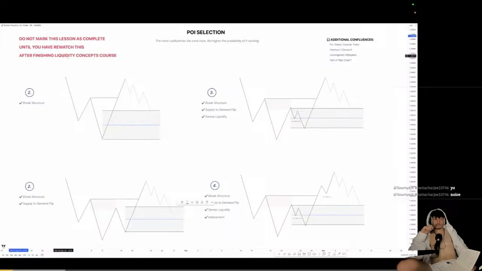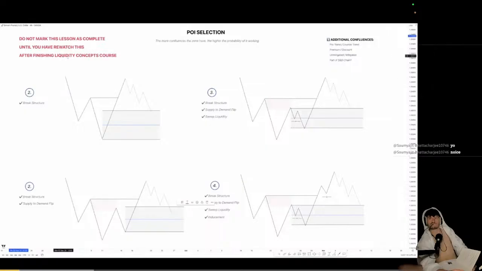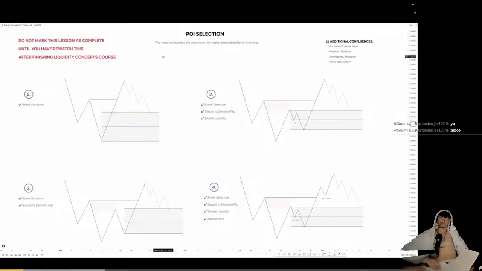And if you don't understand anything about liquidity, don't worry. Later on, when you learn about liquidity concepts and finish the liquidity concepts course, come back to this lesson and rewatch it again, and everything will make perfect sense. So this is my little warning for you. You can proceed and watch this lesson even if you don't understand liquidity, but it will help if you do. And when you eventually learn liquidity concepts, what it is and how it works, come back and rewatch this lesson. Alright, the warning is out of the way, so let's get on with this lesson.